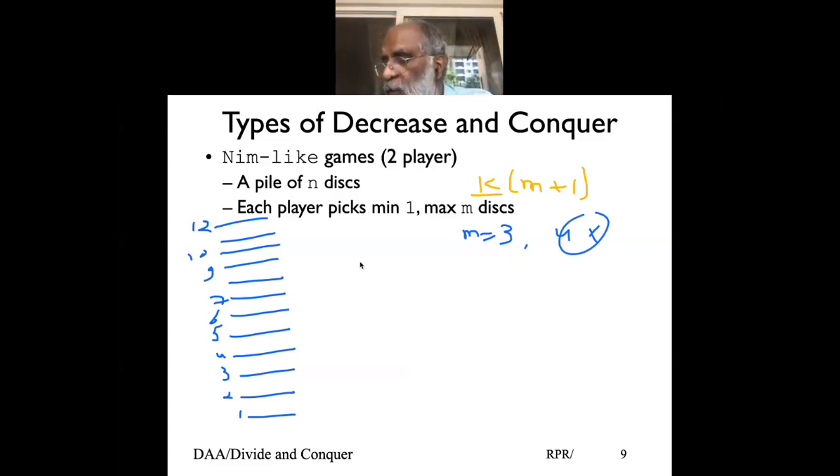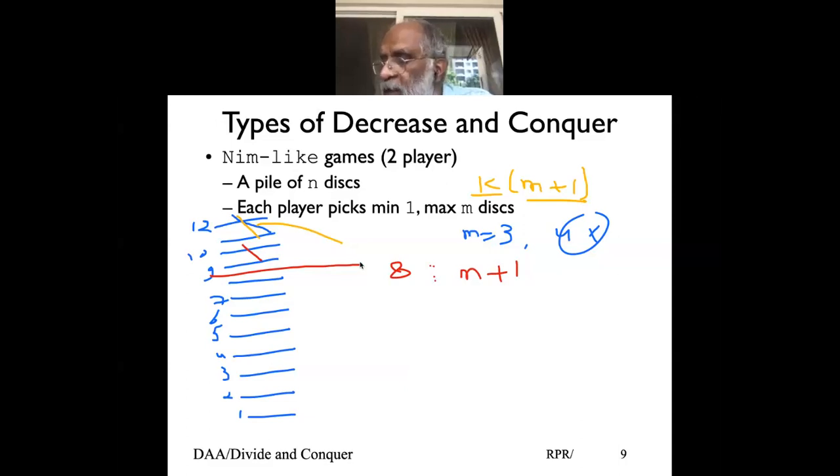How? Let's say you are the first person, you pick 2 disks and throw them away. I'm the second player, I know the number 4, which is m plus 1, so I subtract 2 from 4, and I remove 2 disks and throw them away. So at this point in time, we still have 8 disks, and 8 is still a multiple of m plus 1, which is 4.